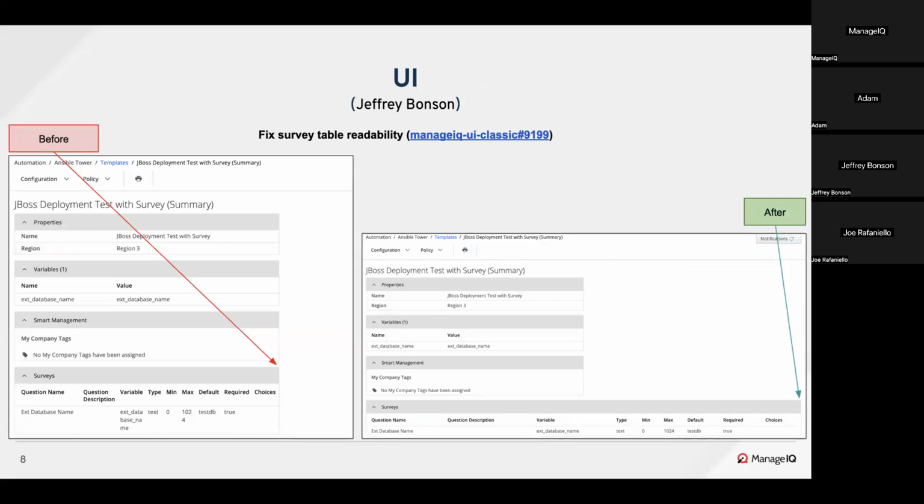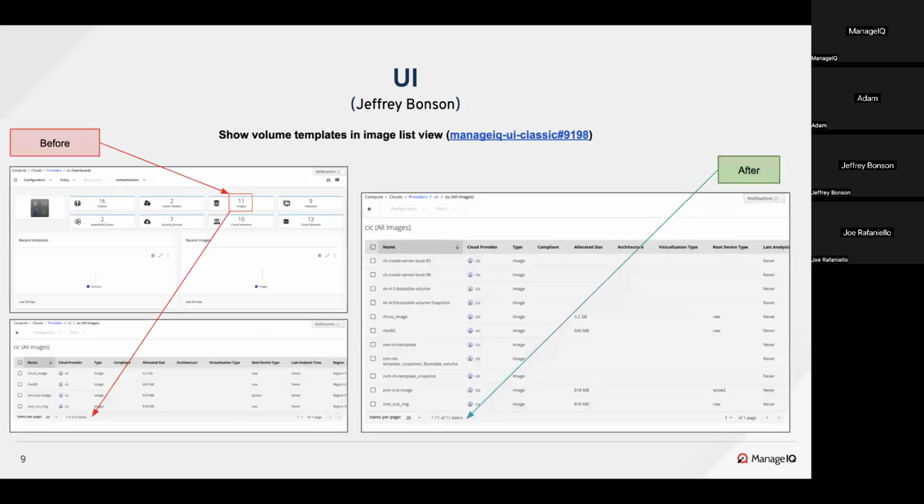This PR is a fix to design for the survey summary component, which looked a bit squashed. And we had extra space towards the right-hand side. And Gilbert expanded the summary section for the surveys, and he added a few CSS to occupy the entire width of the container. Next slide.